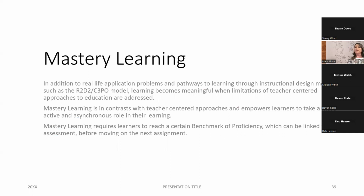Okay. Well, another way to make learning meaningful is mastery learning. And this is very important in math because math is cumulative. And I like that we can build things into our courses for students that have gaps in their knowledge, because a few years ago, students had the option to take Math 83, but we don't offer that anymore. And a lot of times they're thrown right into Math 90, beginning algebra, and they're not ready for it. So we do mastery learning with a benchmark of 70%, and that plays into the assessment role as well.